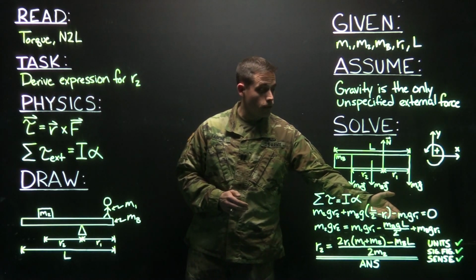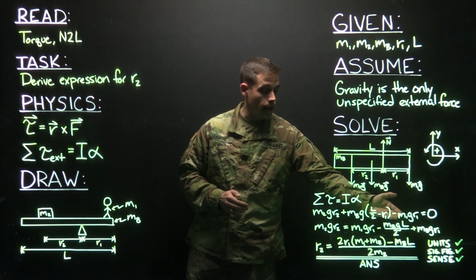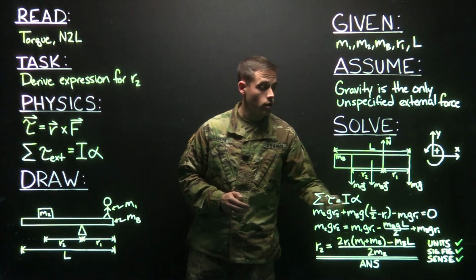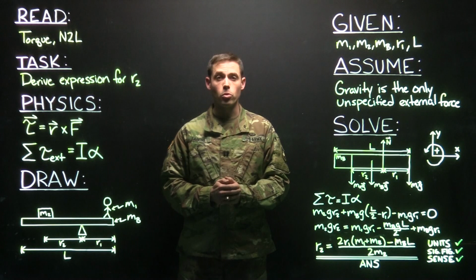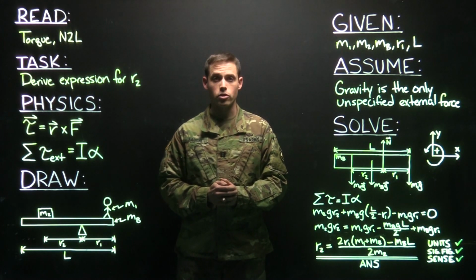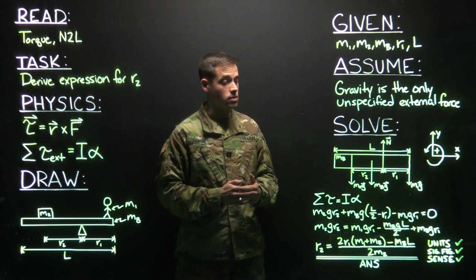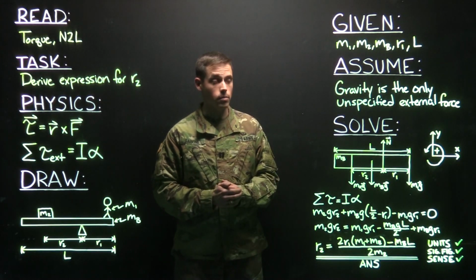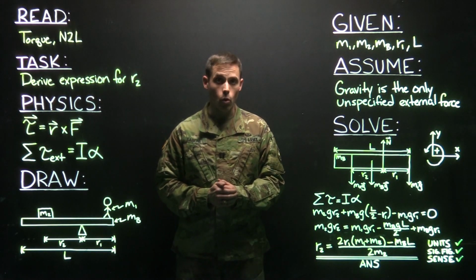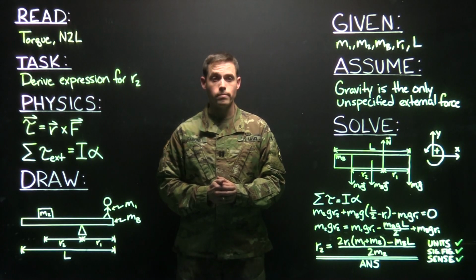Finally, we have the force exerted by the cadet, m1 g, crossed with the distance that force is exerted from the axis of rotation, r1. That term is negative because in the absence of any other torques on the system, it would induce a clockwise rotation of the board.